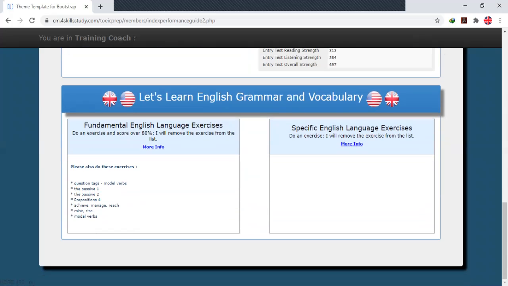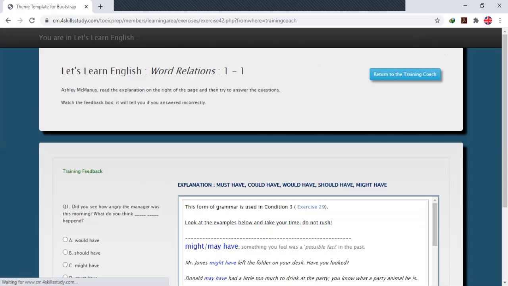Part 2 of our training plan will be English development exercises that will focus on building your grammar and your vocabulary skills. You can see a list of exercises here. Click on any exercise, for example, modal verbs.